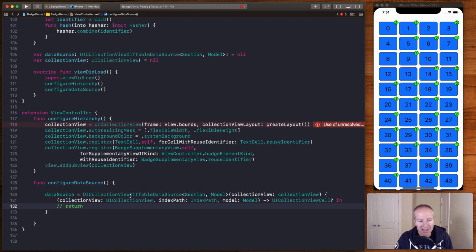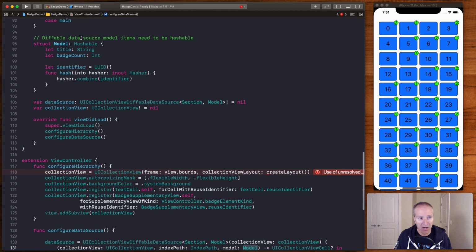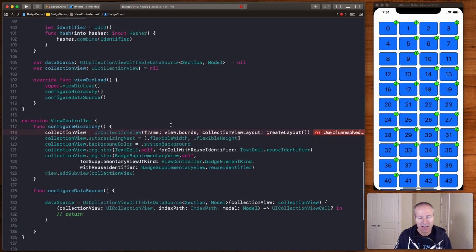But this is really neat how they do this. When we define one of these things, they define a callback, basically a block of code, where they pass you the collection view, the index path, and in our case, the model. So this is nice. They're going to pass us the model that we define up here, our hashable model, with title and badge count in there. It's going to be smart enough to pass that to us and say, hey, just return me the cell now that you want to use this model, and I'll lay it out for you. So to do that, first of all, let's just go ahead and make sure we get a cell of our correct kind.